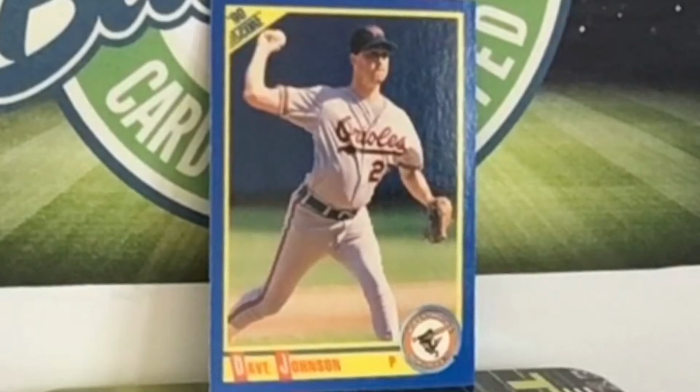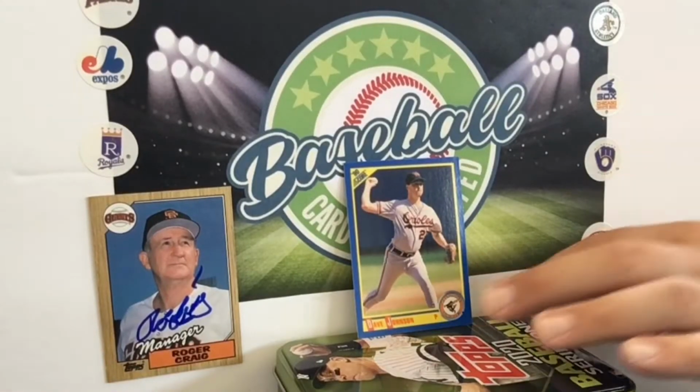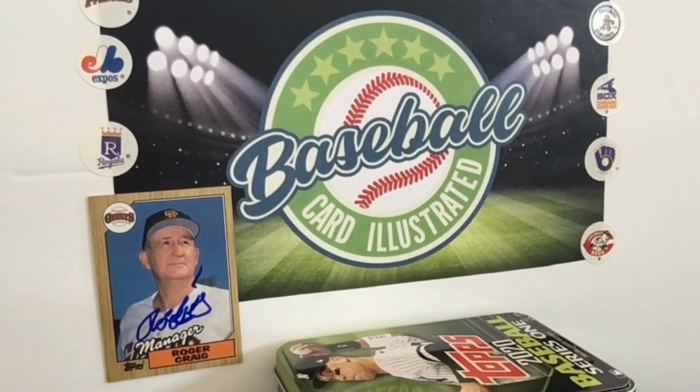Wow, look at this. Dave Johnson, second baseman for several teams, including the Orioles in the 70s, managed the Mets to a world title in the 80s, and now he's pitching in the 90s for the Orioles, and he's ageless. Look at him. Davey. And then he managed the Orioles later. Yes. I don't know if they couldn't get rid of him. Was that an indication about how he pitched at the age of probably 50 at that point? Davey Johnson. Man, that's great.